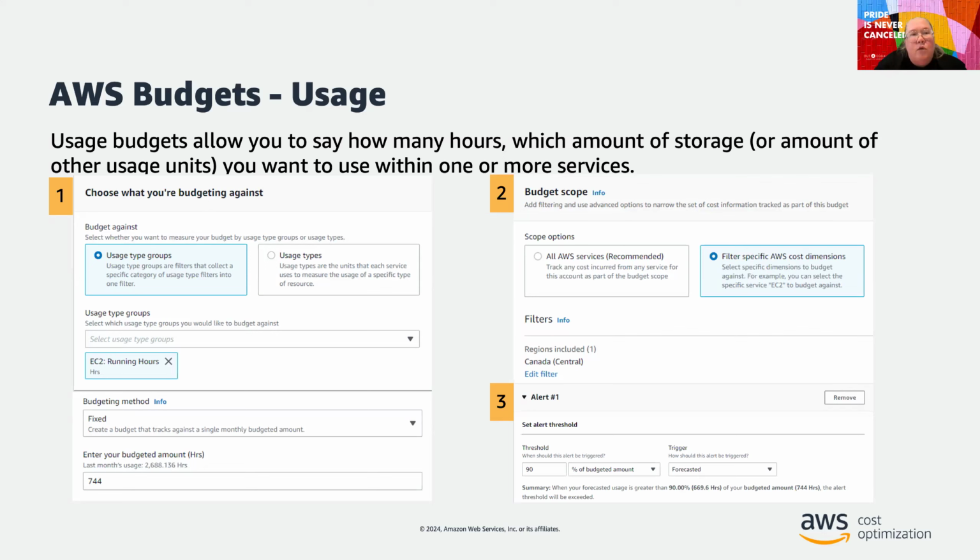Let's say it's EC2 instances, running hours. And then you have your budget scope. You could say all AWS services, so basically covering all and everything. Or then you can say, no, I want to filter specific AWS cost dimensions to budget against. So basically you can say very specific EC2 instances to budget against. So it's based on what you want to filter that budget on.